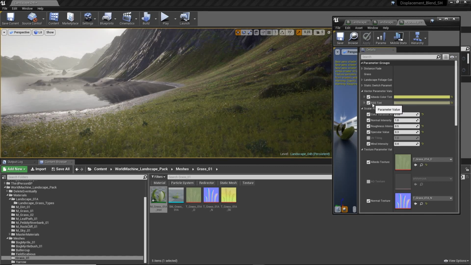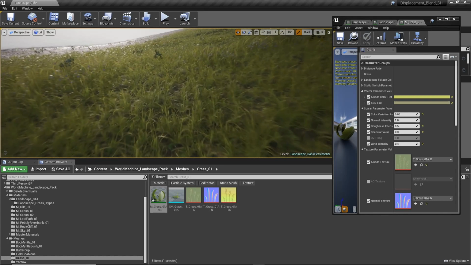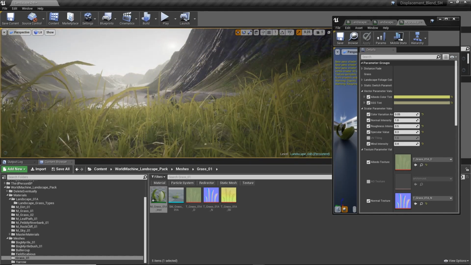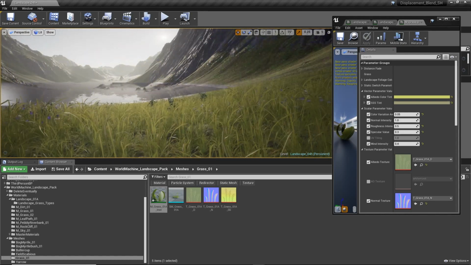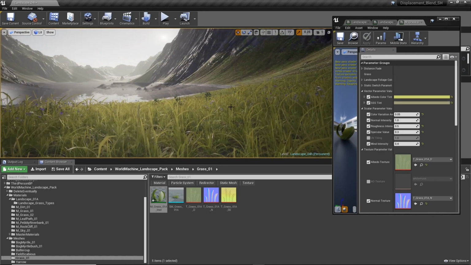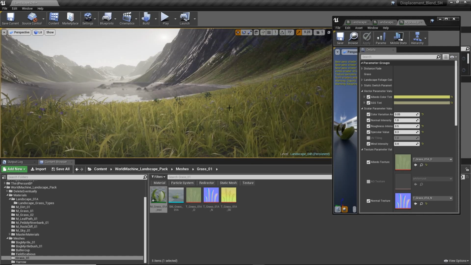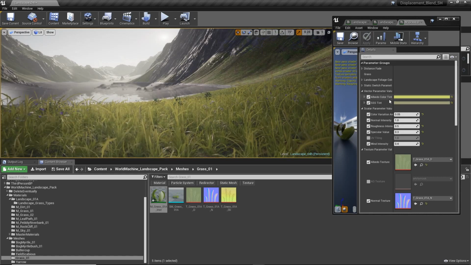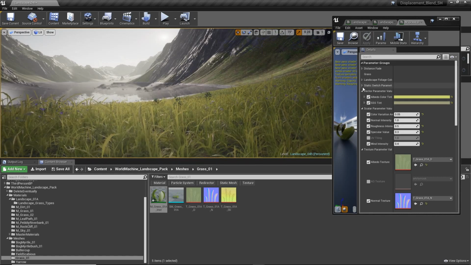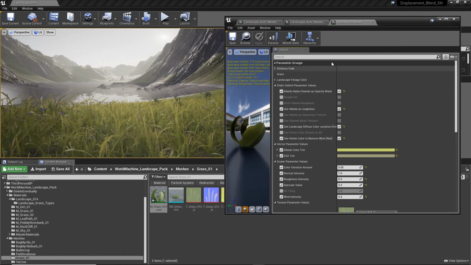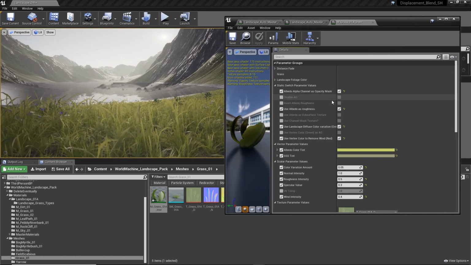You can change the tint of your subsurface scattering. So subsurface scattering is, you can see our light is coming from that direction, and it basically simulates light passing through your foliage and illuminating the other side, kind of like when you look at a leaf underneath a tree and you can see the light passing through it. Yeah, you can play with those values. So you have a bunch of different options to customize this stuff.